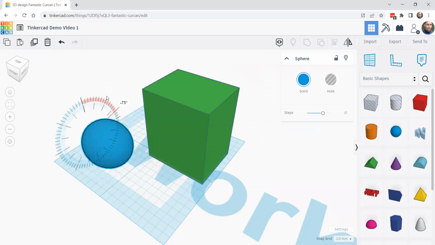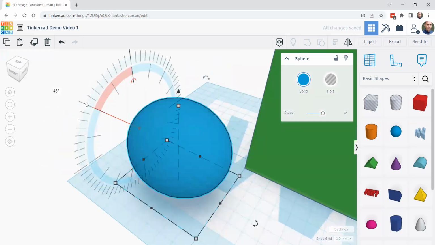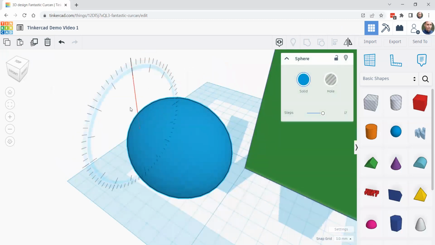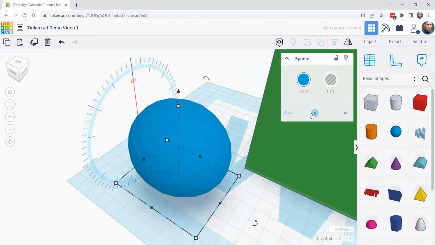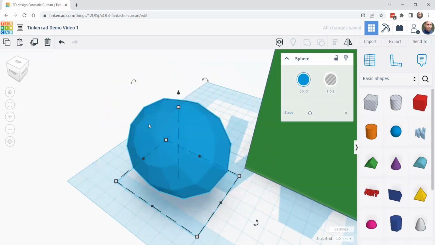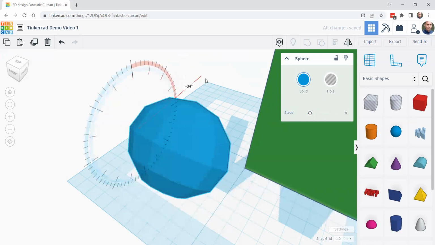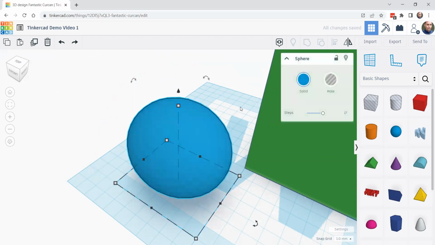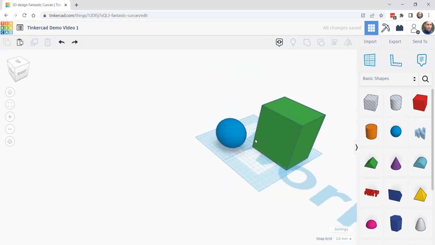Even a sphere like this, even though it doesn't really change, you can see those facets moving. Let me just focus in on that a little bit. You can see those facets being shifted around when we rotate our shape. Depending on how simple you've made your sphere in terms of steps, it's more or less noticeable. If I make it a very simple sphere, you can see that rotation a little bit easier now. All right. Undo that, just get my objects reset.